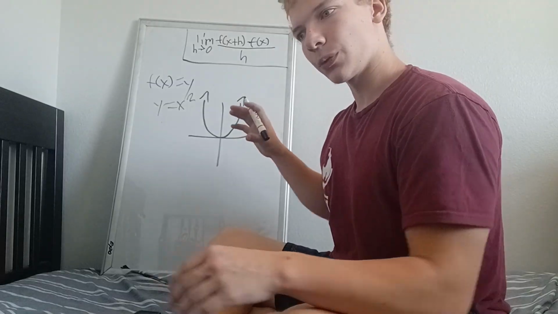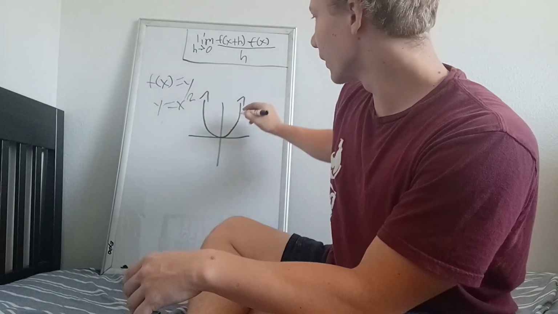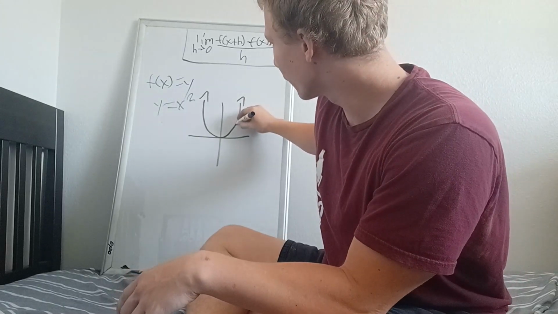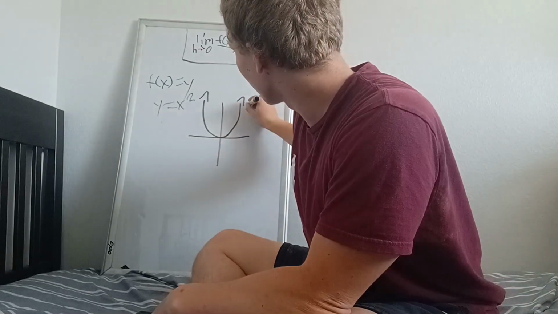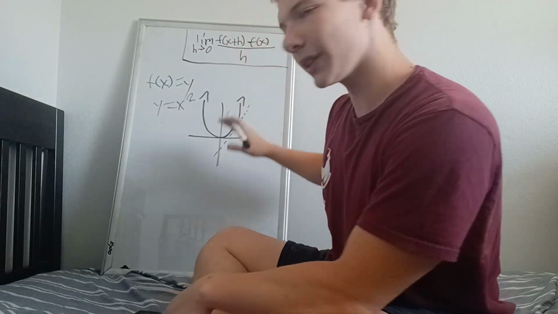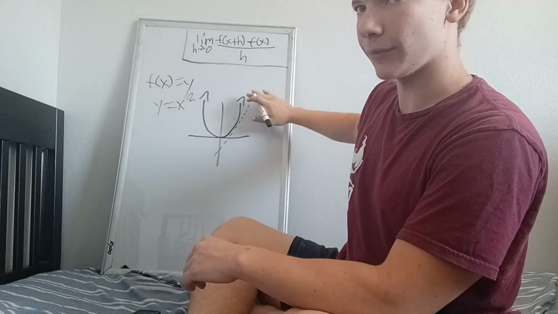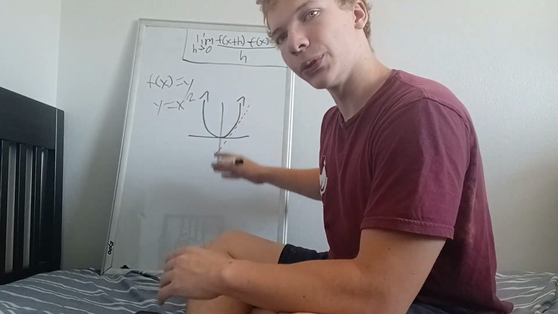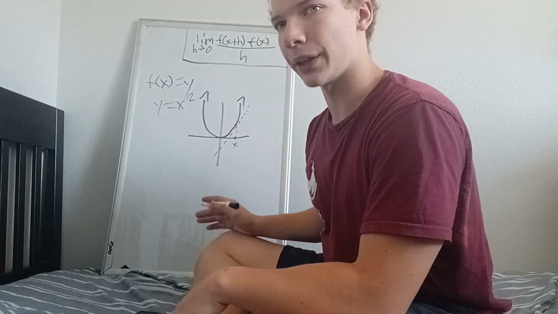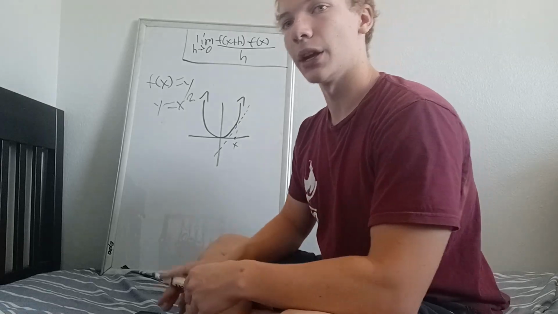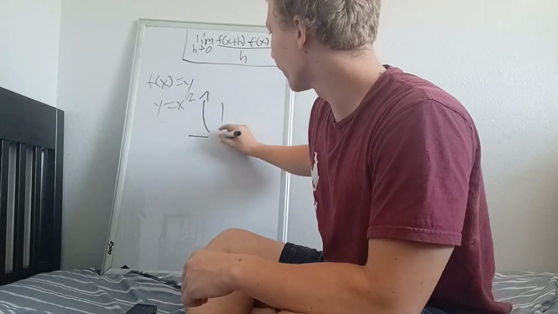Now, what we want in a derivative is to take a point and find the slope of the tangent line at that point. So for this, it would look something like that line, right? Where the slope of this line is going to be the value of the derivative at whatever our x value is. Okay, so let's get into it.